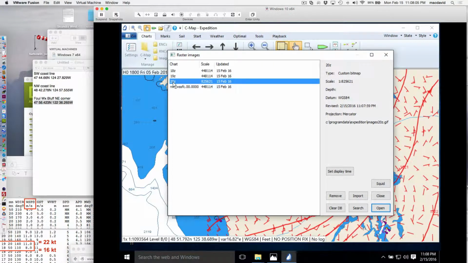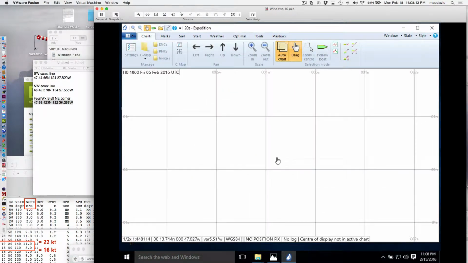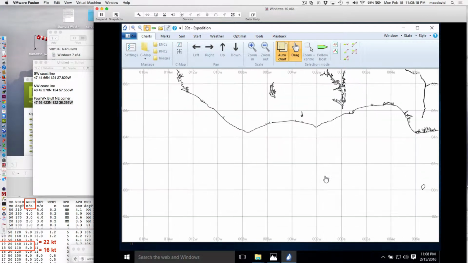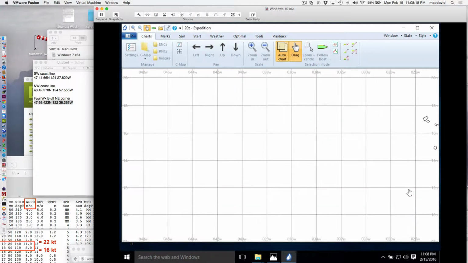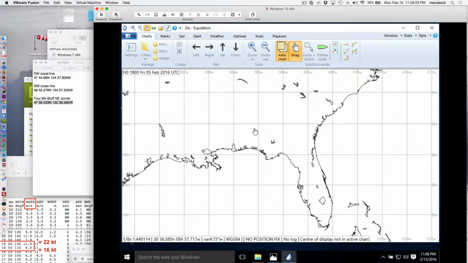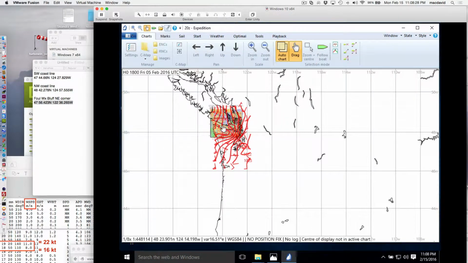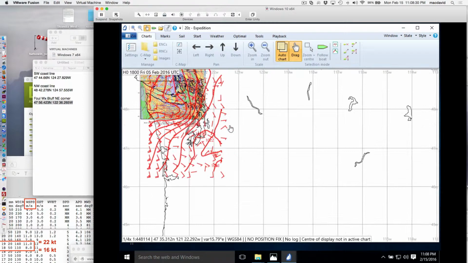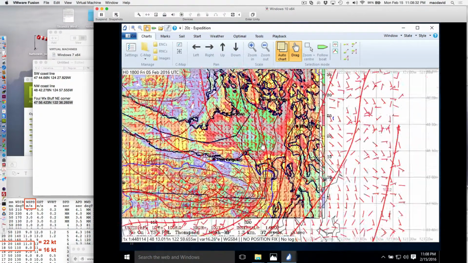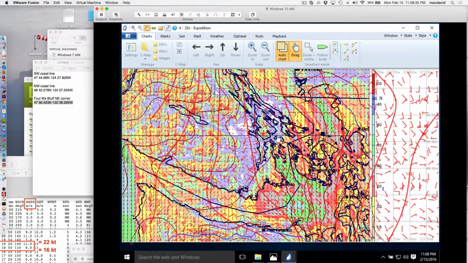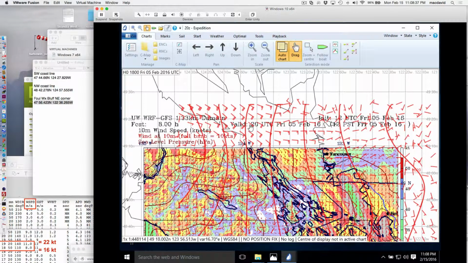And if we open that one, let's just say open. Now, here I'm doing something wrong, but every time I load this, I end up in some strange part of the world. So I have to figure out how to get back. I'm just doing something wrong there. Maybe if I had the boat position set here, it'd probably come right back to the boat. I don't know how to do that yet. But so here's now that image, and let's check to see what we've got here. See, valid 20 Zulu, February 5th.